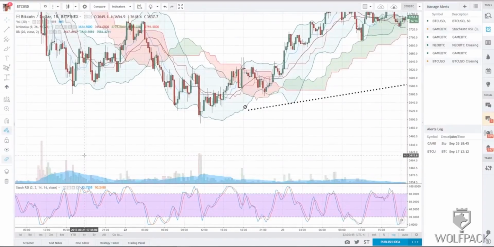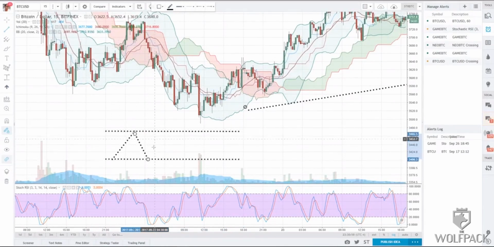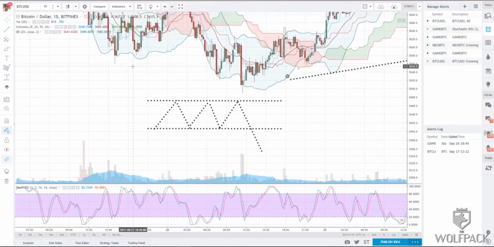Anyways, so a 3-point drive is basically, I'll just draw it out, right? There's a ceiling, there's a support, and it bounces 3 times in between. There you go. Bounce 3 times in between, and then it breaks out from that way. So as far as a continuation, if it came in from this way, right, and then it hit there, it'd come in, bounce 1, 2, 3, and then break out.